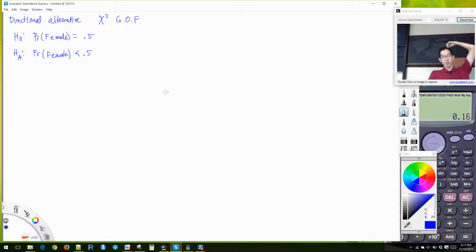And notice, in this case we're just going to simplify this and say people are either female or they're not female. I don't have to necessarily write the other categories here. So we're simplifying it to say there are females and there are those who are not female. For all intents and purposes, that would be female or male.